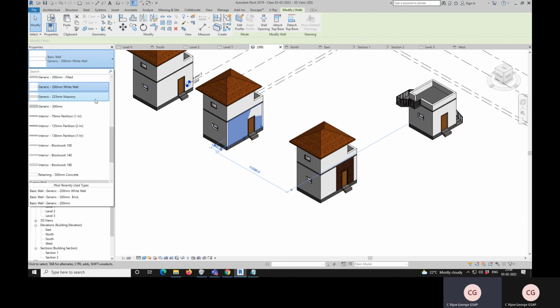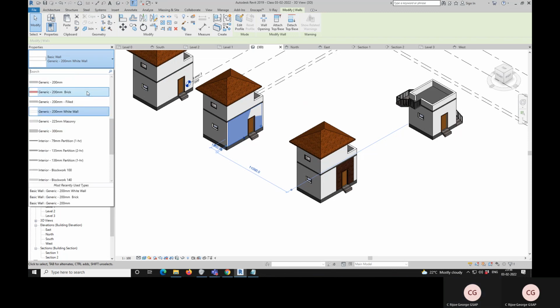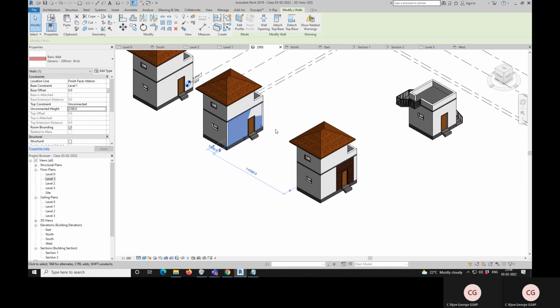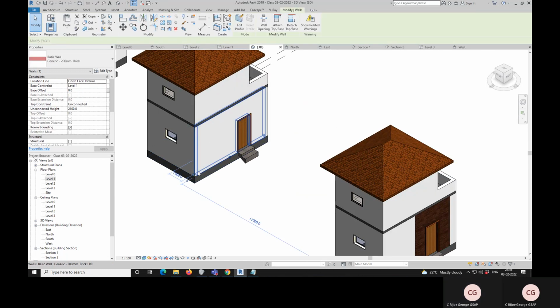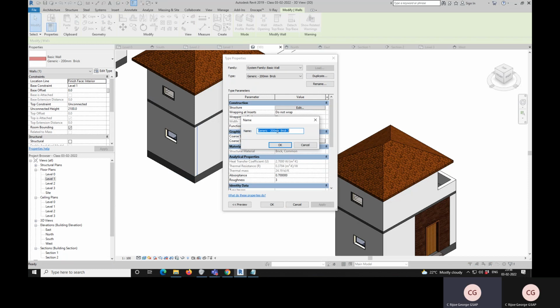And I will make a brick wall. So here, the only problem I'm facing is to edit this, duplicate this and make it 10 mm thickness of brick, as a cladding I'll show.